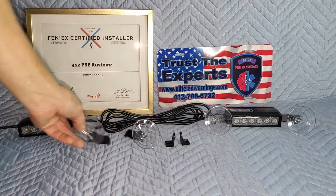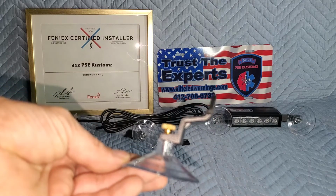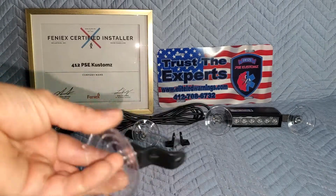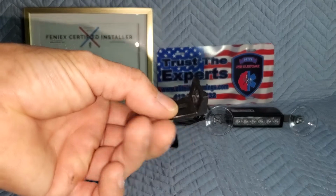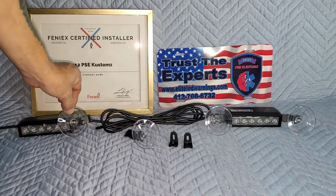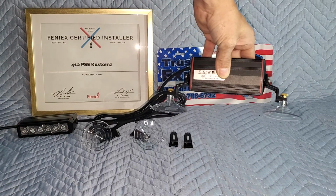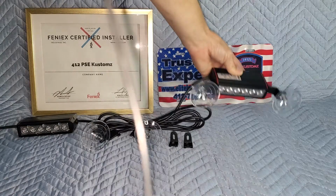This kit comes with two different suction cup mount legs. You have an extended leg here, which puts the product a little bit further from the window, and this is the one that I recommend with the light sticks. If you use the smaller legs, which are these, the ones that come with the mini 4200s, it puts the suction cup in front of the Fusion module. As you can see, we set this one up with the suction cup extended legs, and you notice how that suction cup edge is pretty much right at the edge of the LED module.